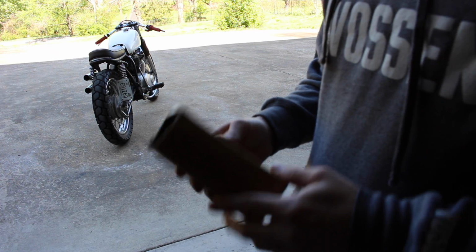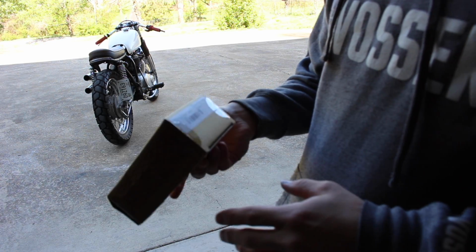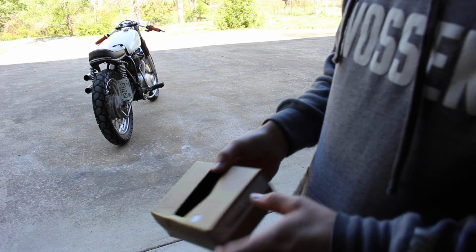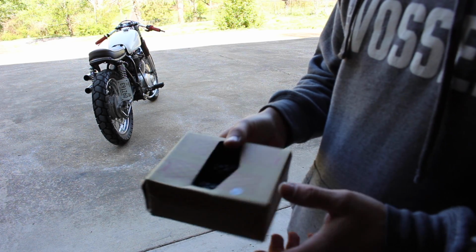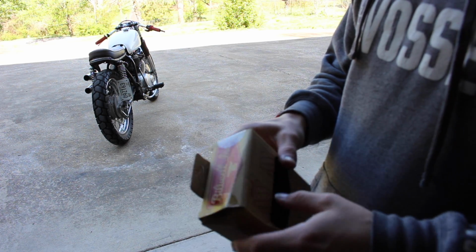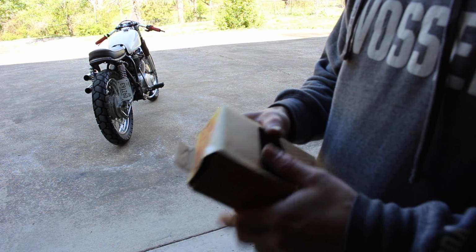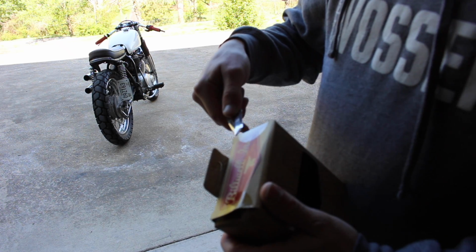So I went down to Speed Deluxe and got a new set of grips. These are Biltwell, the Torquer grips. They're in 7/8, which is the size I needed for the CL360. They do come in a 1-inch as well, so if you wanted those for your bike and that was the size that you needed, they do sell those. So go ahead and open these things up.